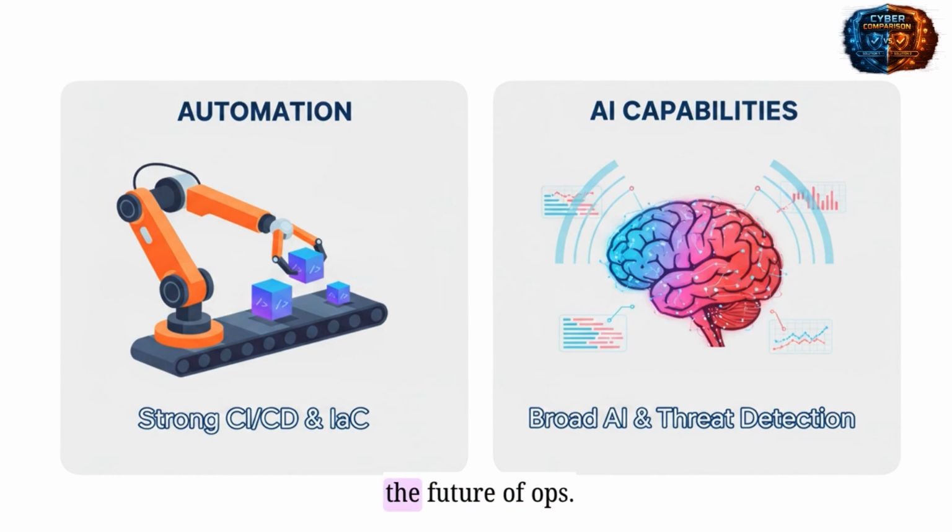Shifting gears a bit to the future of ops, automation and AI. Both of these vendors are truly enterprise-grade here. They tie beautifully into automated deployment pipelines, they support infrastructure as code tools like Terraform, and they integrate seamlessly with security monitors like Splunk and Sentinel. Honestly, we'll call automation a tie. However, for AI capabilities, Prisma holds a very slight edge right now. Palo Alto's broader AI-driven threat detection across their entire portfolio gives them just a tiny advantage in current market perception.